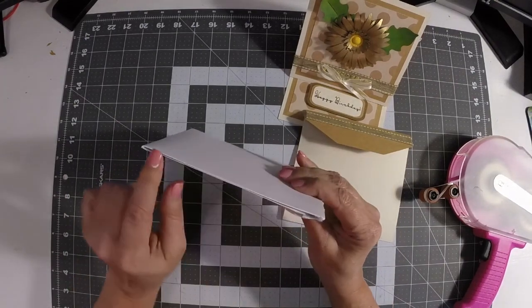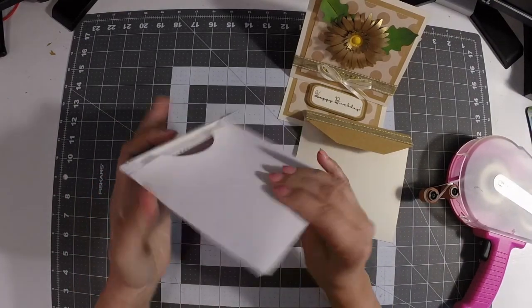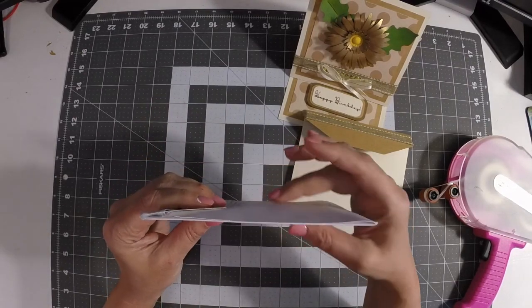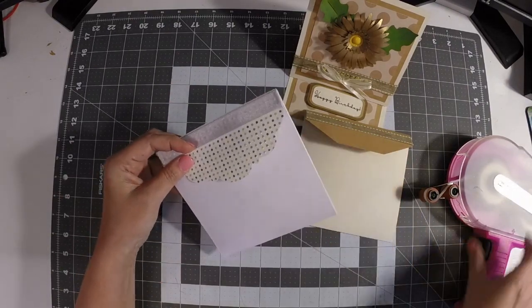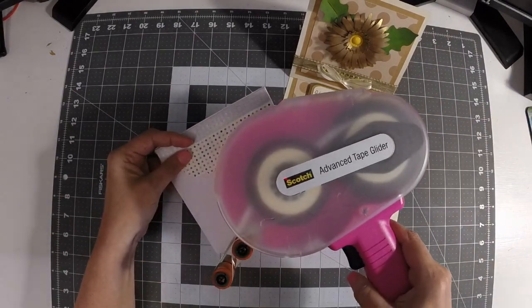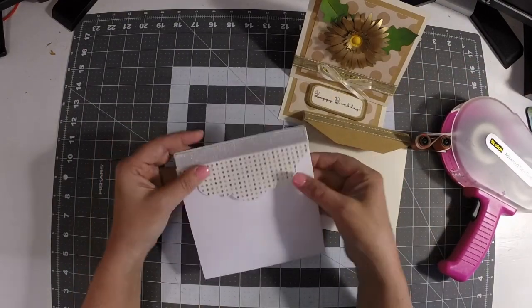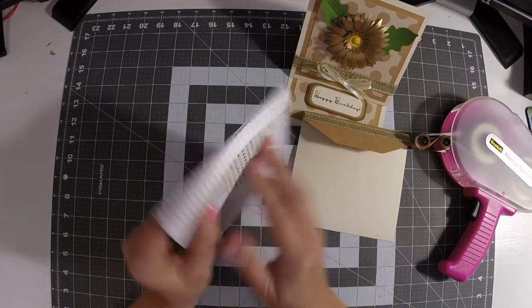You just want to make sure you use a pretty good strong adhesive or a glue, because sometimes when these are a little thicker, it's kind of hard to see. You can see the envelope is just a little bit thicker because of the flower. Sometimes this particular glue I have found comes loose. So you just want to make sure that, especially if you're going to mail this, you use a good adhesive across the top to get it to stick down.